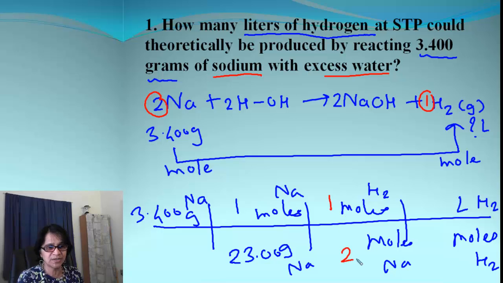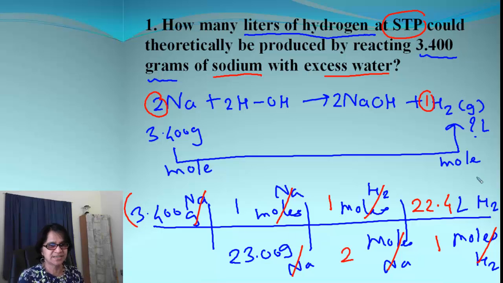And then when we add hydrogen, it's moles to liters. If it is STP conditions, then that means it will be 22.4 liters. And that's it. When we got everything set up and all values plugged in, we cancel the units and then it simply multiply and divide. And we get the final answer for this as 1.656 liters.